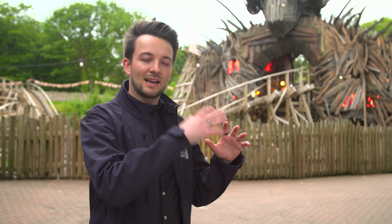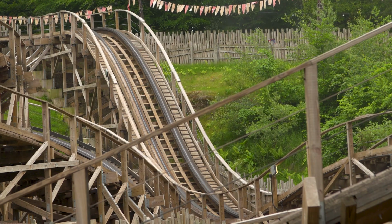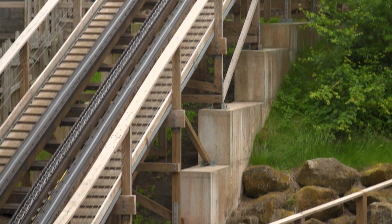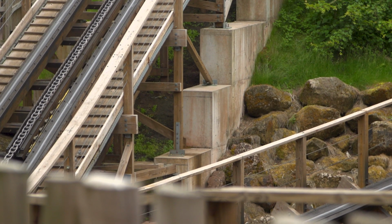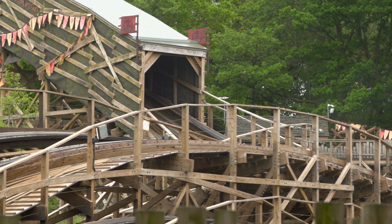So therefore, something like Wicker, we use the topology of the landscape to actually build the ride so that we were able to build it on the slope to use that so the gravity of the ride can make it round a long course of the track. So what you'll notice is it's a lot higher at the top than it is at the bottom. And then the other thing, it means that as well, we're reducing the cost because we're using less supports and stanchions when at the top compared to if you're building this on a flat surface. So we've actually turned the challenge around and made it a benefit for us.